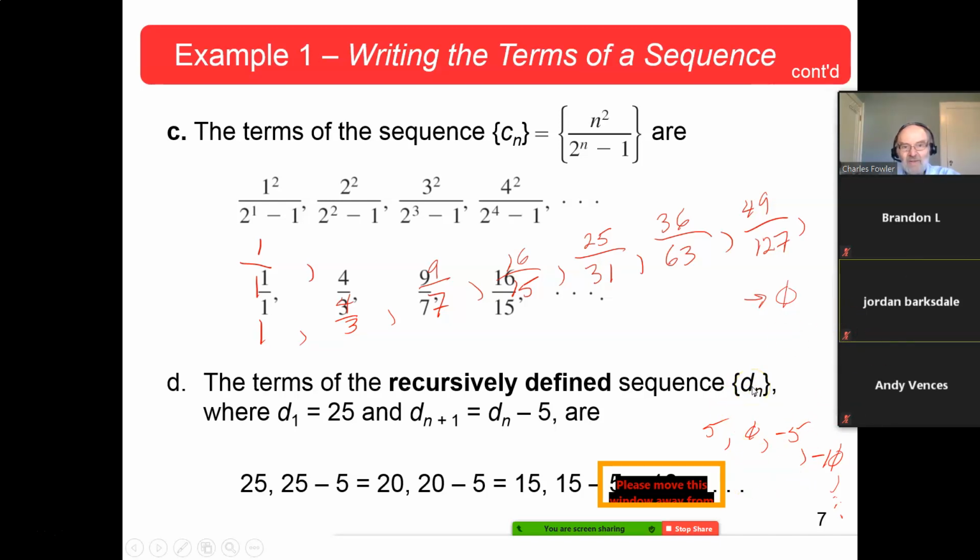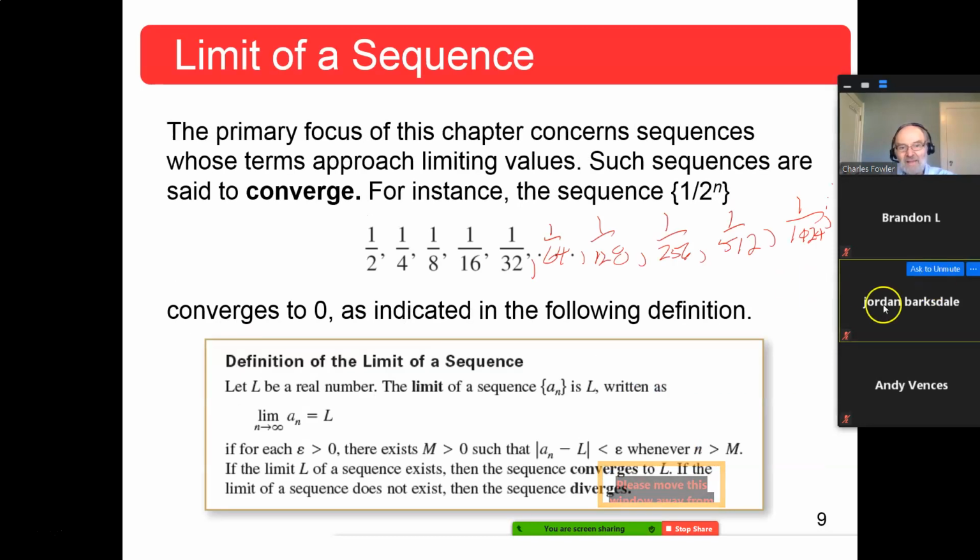Okay, so you see you have to choose an M far enough out there so that these things do start getting closer to 0. If you chose this M, then the next one's greater and it's not converging, or it doesn't look like it is. This one's not as sure. It's getting less, but not much less, still greater than 1. That one's still greater than 1, but anything past that, they get less than 1 and start going less than 1 big time. Slowly, but big time. Okay? So that's what we mean for any n greater than M. There is some M out there, so anything past that, you can guarantee that the difference between a sub n and L is less than epsilon.